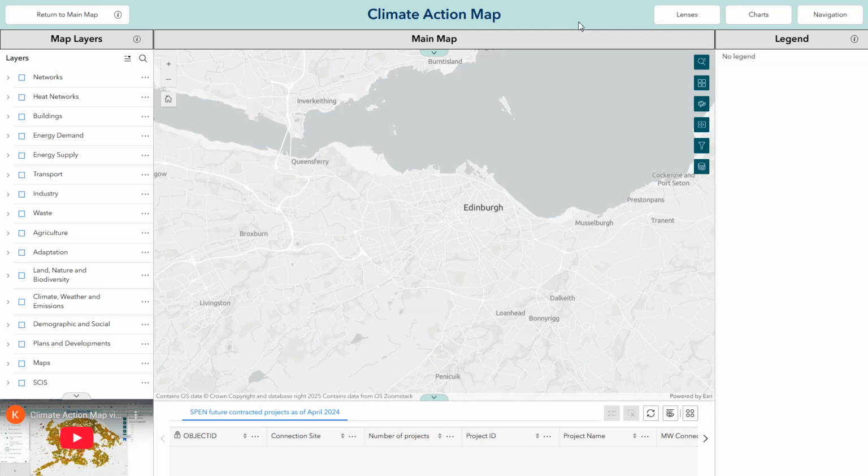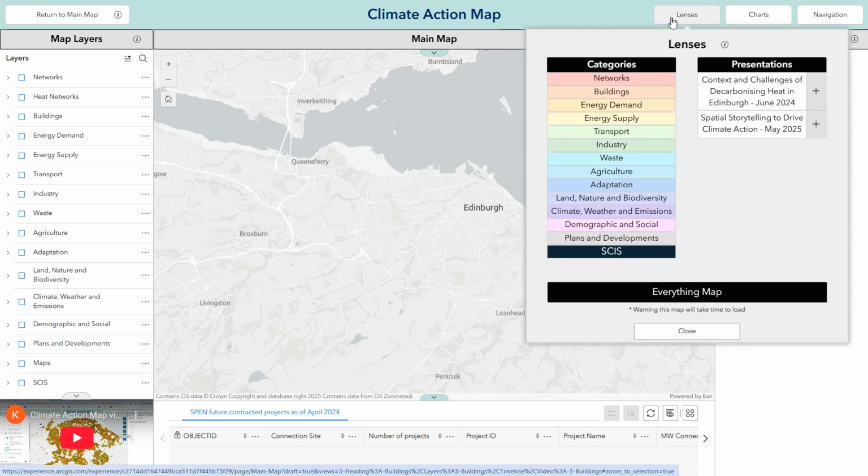This is a quick video to show you the concept of lenses. The reason we're using lenses is that we found that when you show people a lot of data all at once, it can be overwhelming and they don't necessarily know how to navigate their way through. That's where this idea of lenses can hopefully help narrow the focus in what data you're looking at to help dive into it without it being too much all at once.